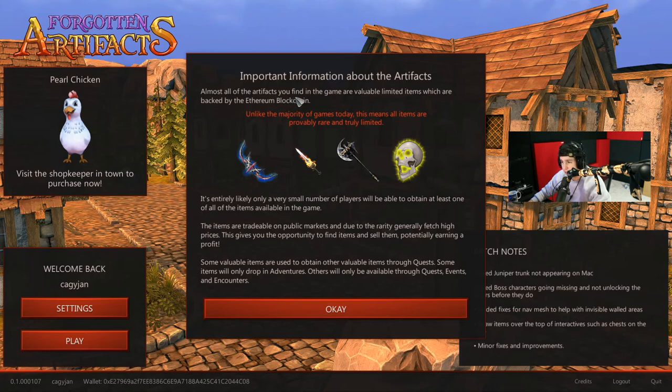Almost all the artifacts you find in the game are valuable limited items, which are backed by the Ethereum blockchain. Ethereum is a cryptocurrency. If you're watching this, you probably know about this. Unlike the majority of games today, this means all items are probably rare and truly limited. Yes, those items that you find, they're yours forever. You put them in a wallet and they're yours, no matter if the game is deleted. It's entirely likely only a very small number of players will be able to obtain at least one of all the items available in the game.